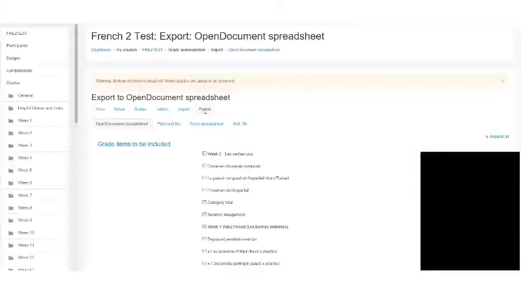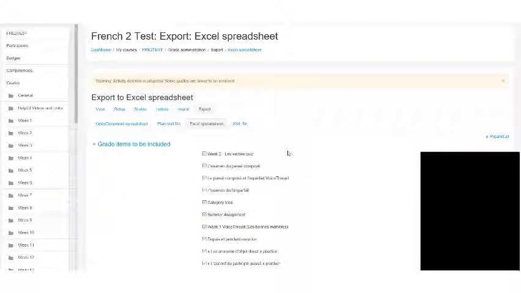You don't need to worry about most of these other ones. However, as you can see, export is right here. So when the time comes for us to export our grades at the end of each semester, you choose Excel spreadsheet right here, and then check the things that you want and click download. It's actually a little bit easier to access than last time with the other version.